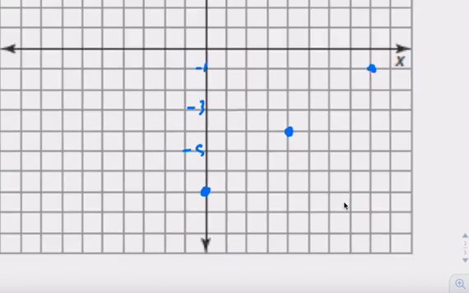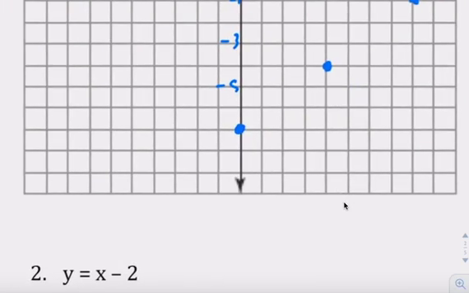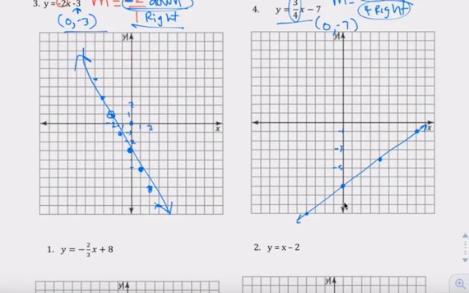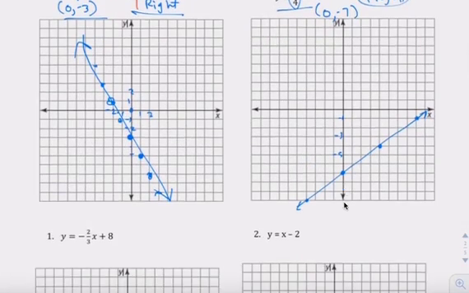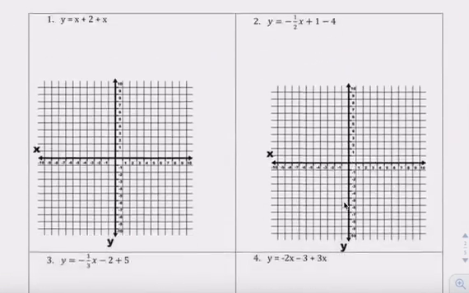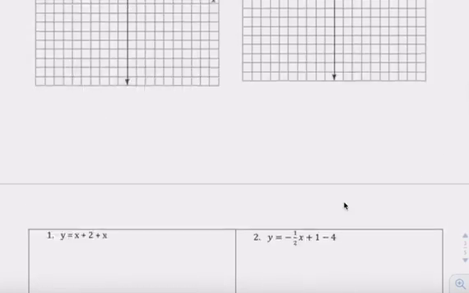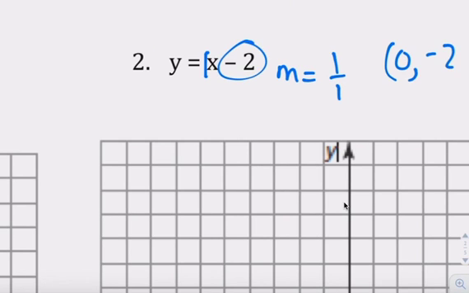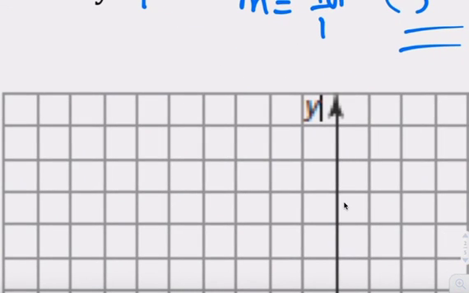Okay. So if you run out of room, you go down 3, make sure it's all lined up straight. If it's not lined up straight, it's not linear. These are linear equations. Linear means they're straight. So make sure they're straight. Now, I'll go to the last few problems. This is the same thing. This is 1. Your rate of change, or slope, in this case is 1 over 1. Your y-intercept is 0, -2 right here. You start out on the graph there and you go up 1, right 1.